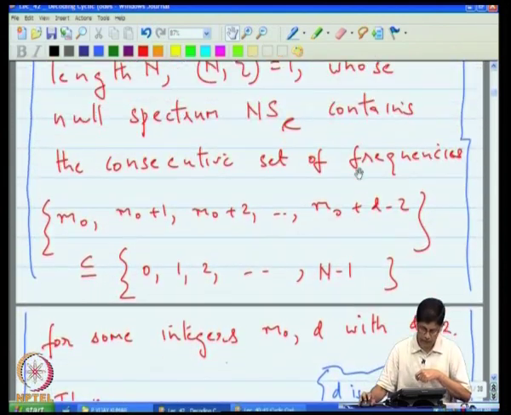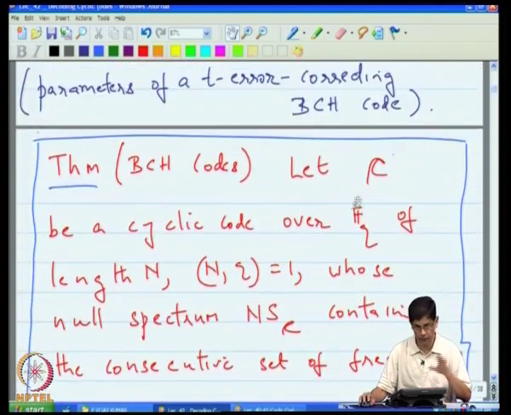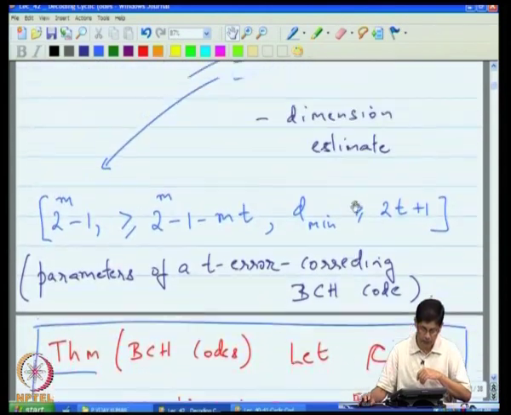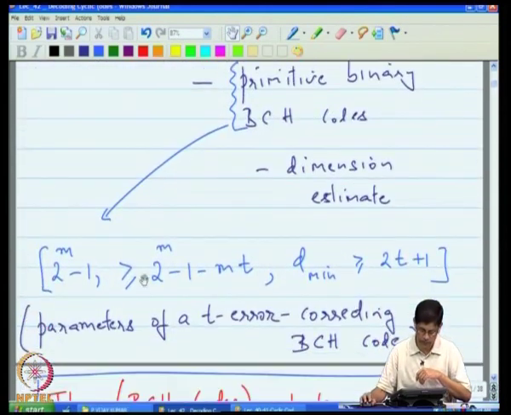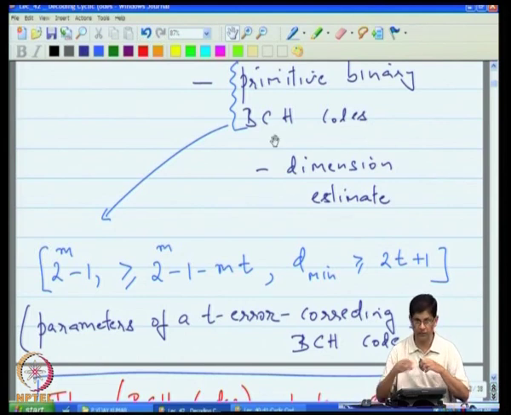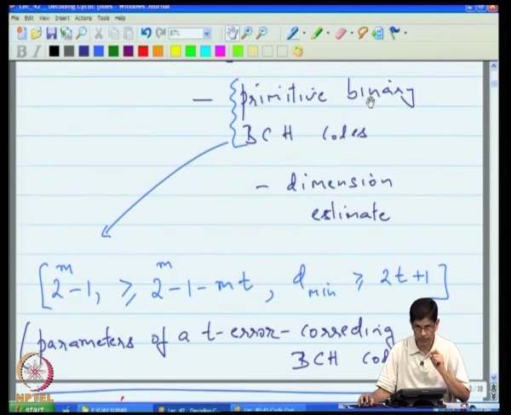So that is the reason for reproducing a theorem which you saw in the last lecture. Anyway, coming back here, towards the end what we did was we looked at a particular example of BCH codes. In what way was it particular? Well, it was particular in two respects. First of all, it was binary, because in general BCH codes could also be non-binary, and the second aspect was that the codes were primitive. That means the length is of the form 2 to the m minus 1.